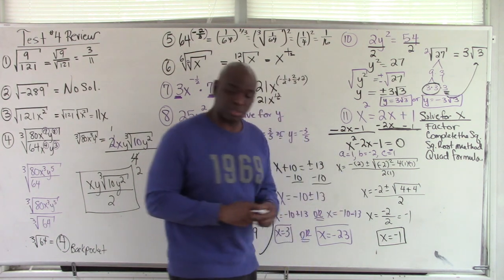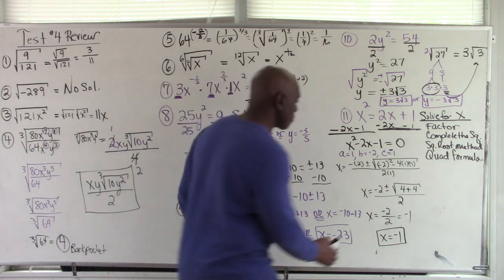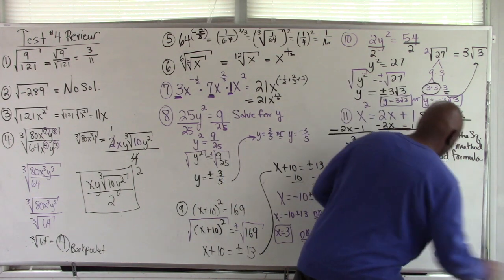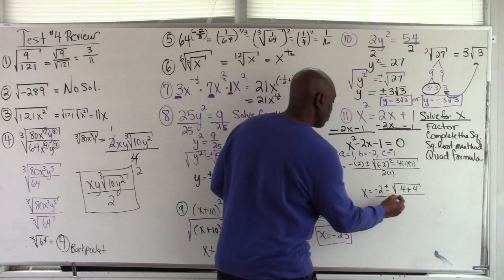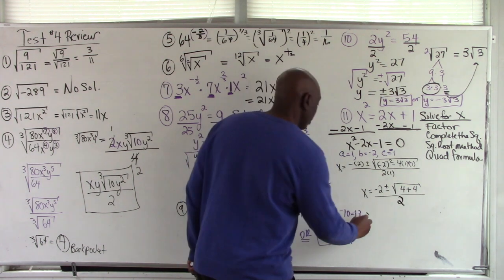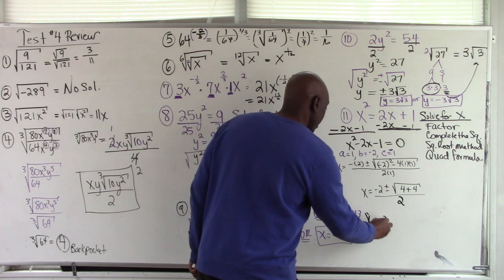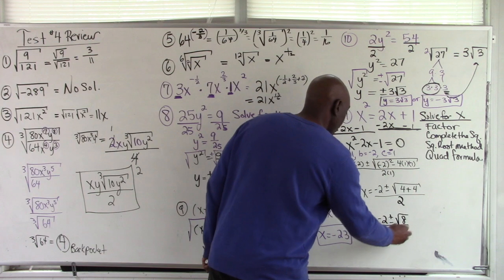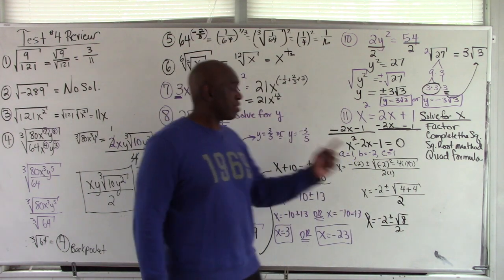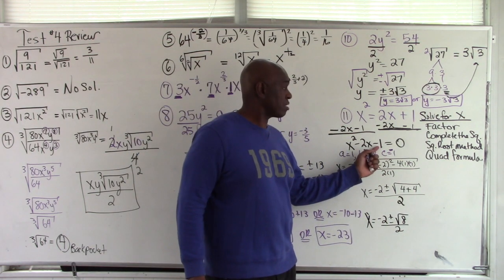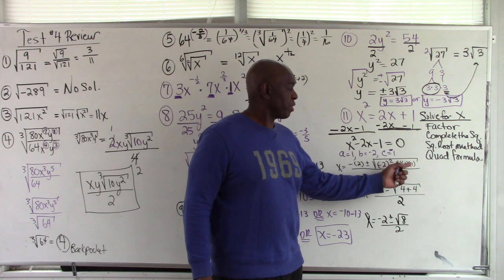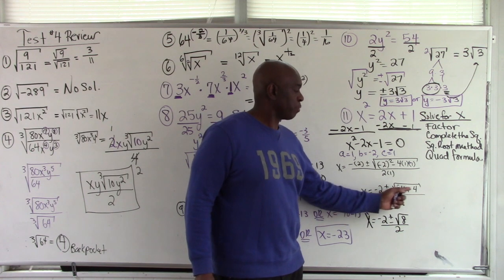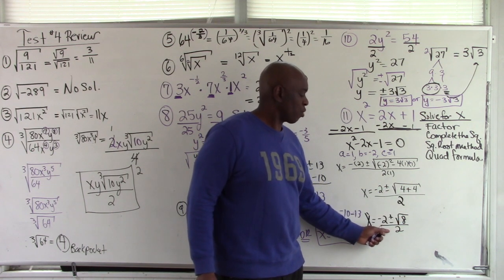Which means that the answer is going to change, and so what we're going to have here is 2. So we're going to have x equals -2 plus or minus the square root of 8 divided by 2. Yeah, there we go. Because this C is -1, not +1. It's -1. So I'm going to put a negative here. And a negative times a negative is a positive. So it's 4 plus 4, which is 8.